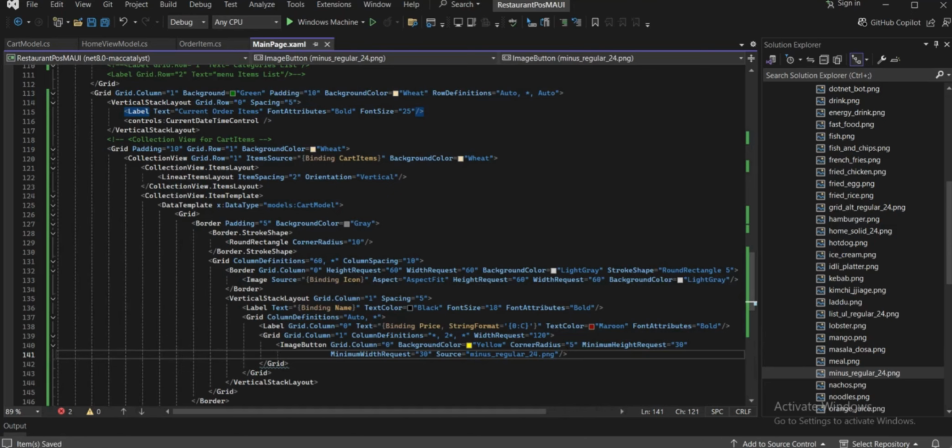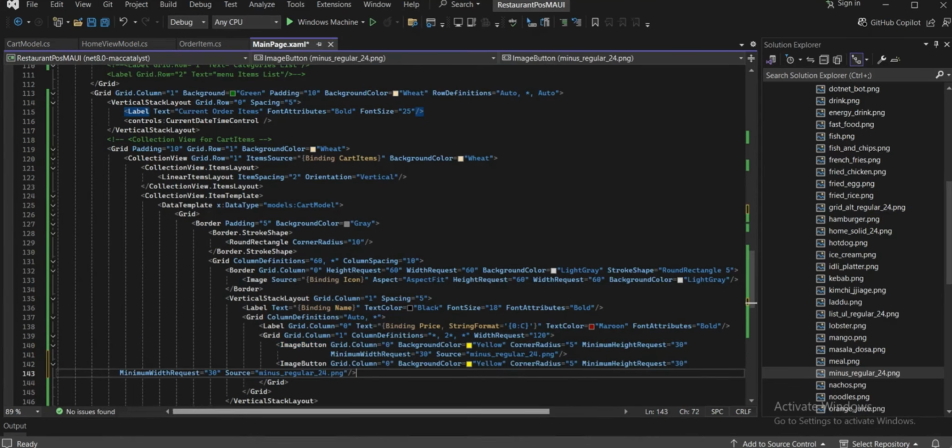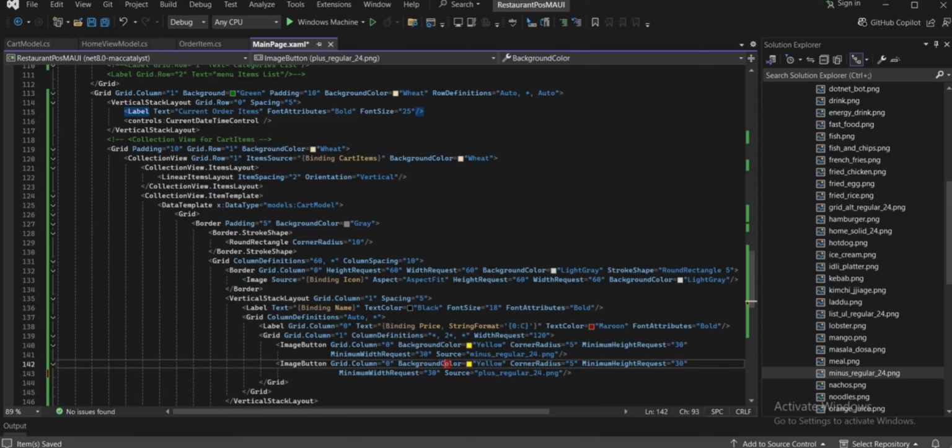Now we are good. After this, we will copy this image button again for the plus button, and paste it here. Okay, now we are good. For that, we will change it to plus, I guess. And now we are perfectly fine. And the grid column to be changed to 2, because the minus will be to the left and the plus should be to the right.